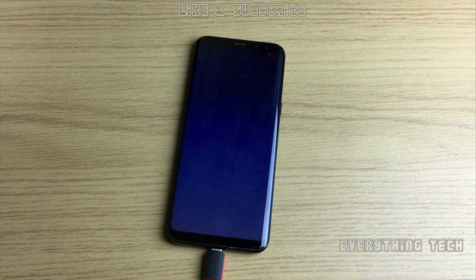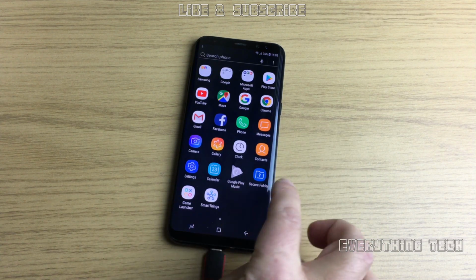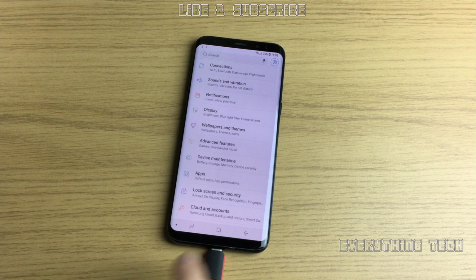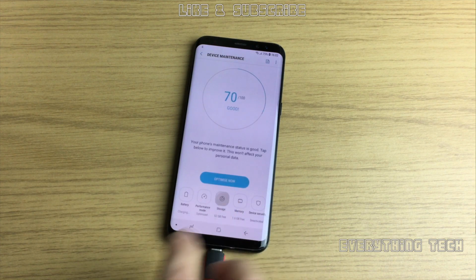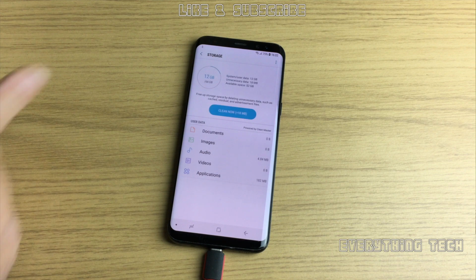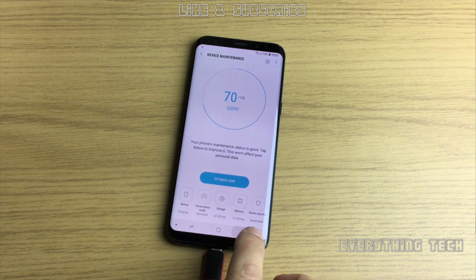And now let's have a look and see the storage on the phone, and to see if there are any accounts on there or anything like that. So go into settings and device maintenance and storage, and as you can see on top, 12 gigabytes out of 64 gigabytes. So all of that is back to normal.